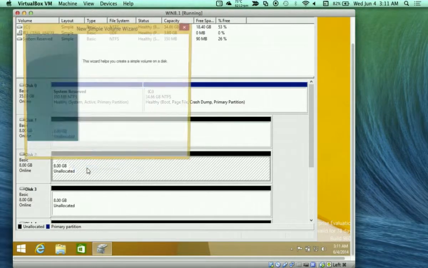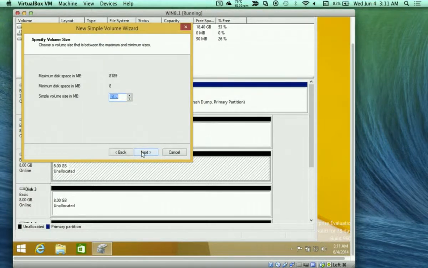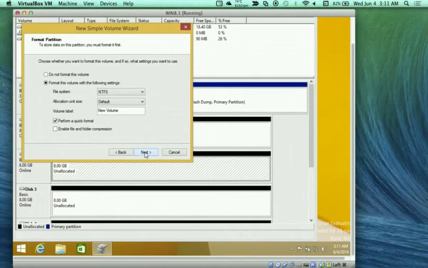We go to simple volume. We'll click on next, and we type 5,103. We'll click next. Okay, we accept the default. Click next. Now the volume label should be simple 1.